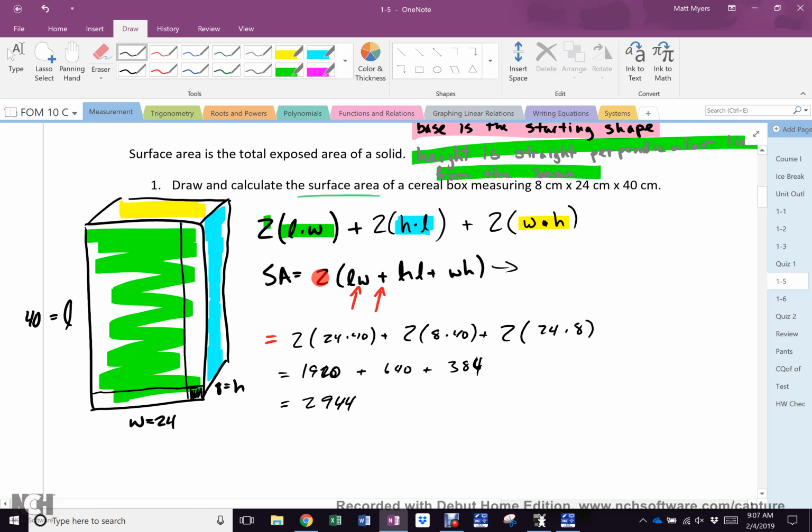Now, that's doing it the long way. Did anybody try to do it this way all at one shot with their calculator? And did you get it? So everyone's cool, right? Either way, you're good. Everybody's cool with a prism? A prism is always this. You can always find a prism by adding up all the sides. Please notice on your formula sheet, you only have a formula for a rectangle prism, don't you? Yeah. Is a cube a rectangle prism? Yes. So you can do it.